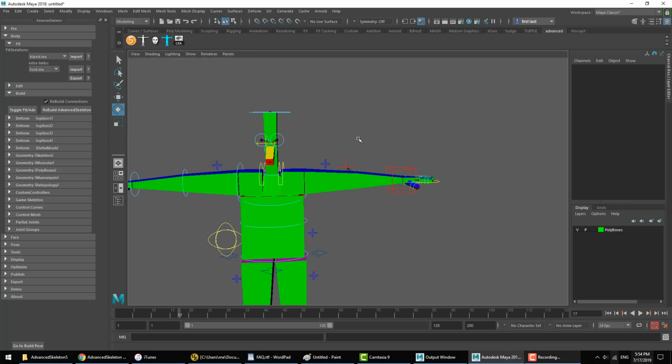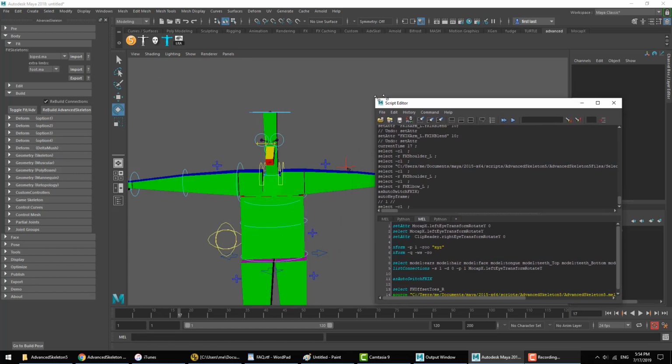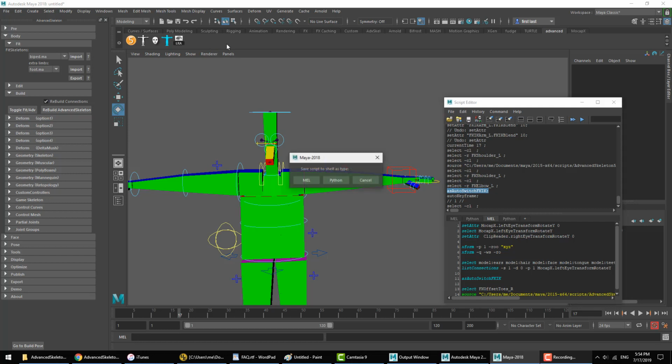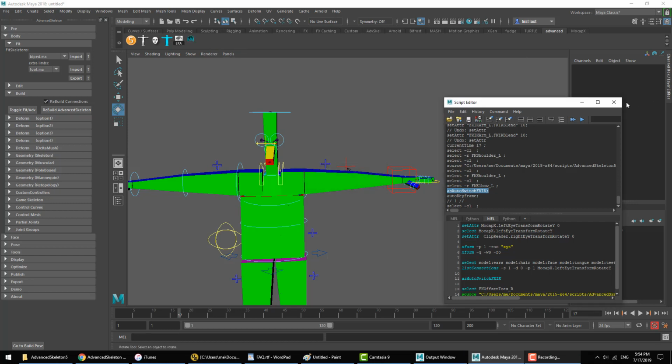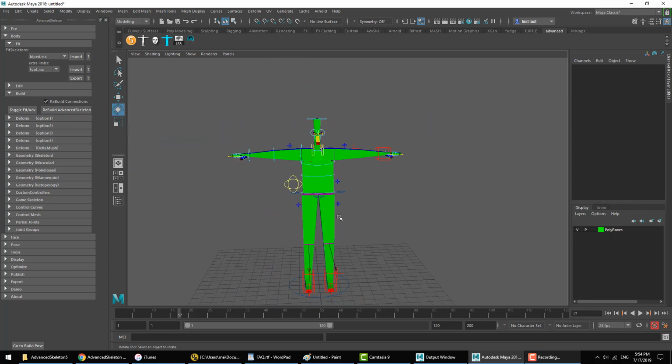Now, if you wanted this function to be more easily accessible, say for example as a shelf button, then all we have to do is open the script editor, and you'll see that the command that we just did is printed here and is called AS auto switch FK IK. We can select that text and middle mouse click and drag and drop that onto the shelf, and we now have a shelf button that will perform that function.